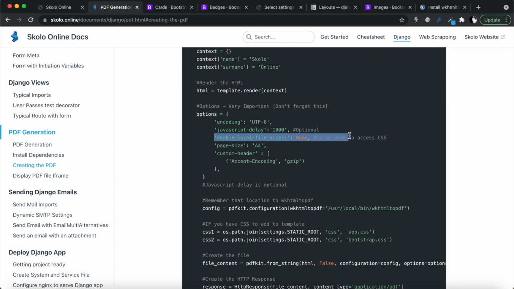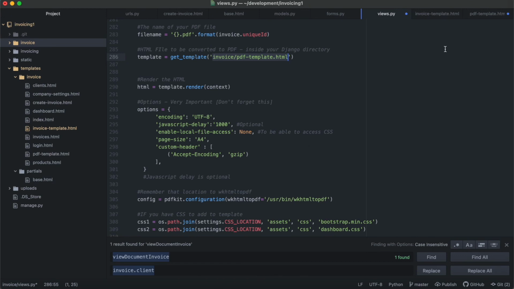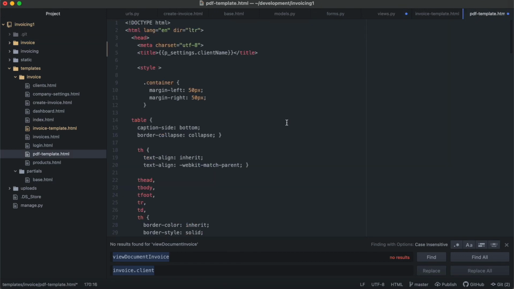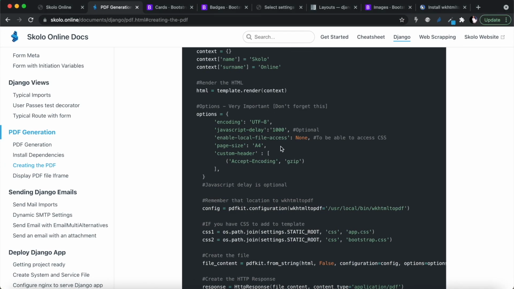Enable local file access. Say none. All right. Even though we don't have a local file access in this case, just put none. This is if inside of your HTML, for example, if inside of your PDF HTML, like at the top, maybe you had some references to an image or CSS, people still try and put CSS in here, then you want to say this is none.